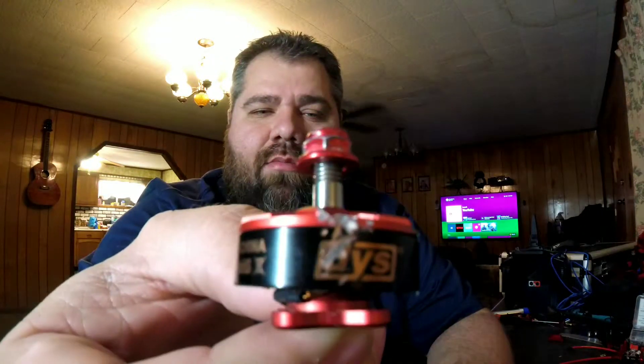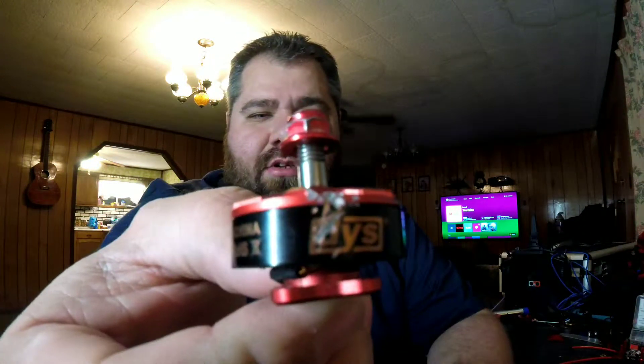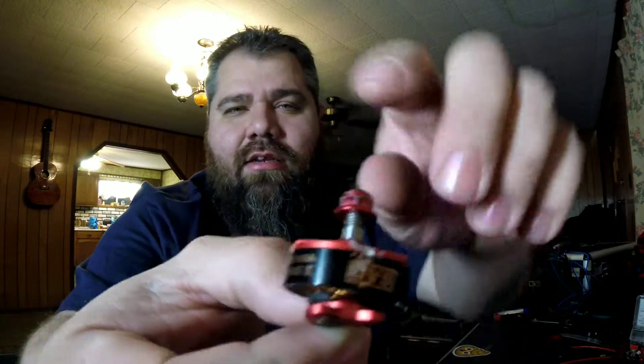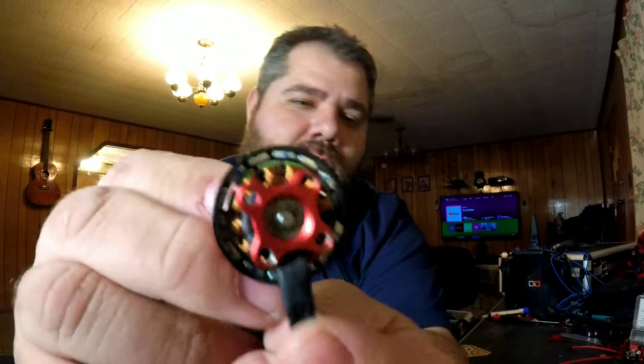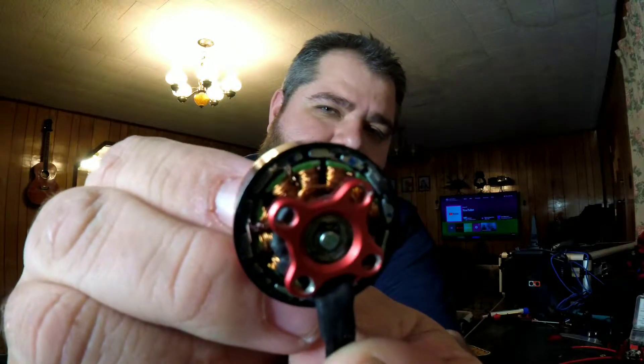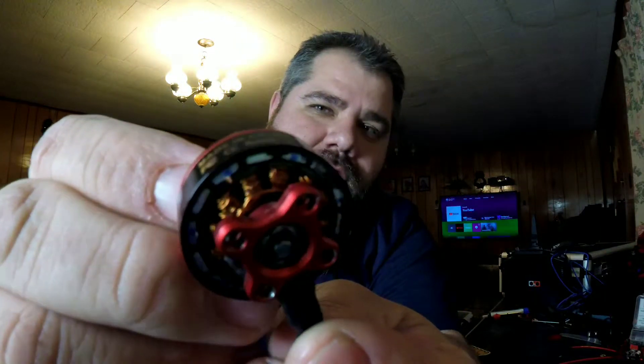I have been flying these DYS Sun Goop motors — I think that's how you pronounce it. You can see it took a pretty nasty hit — bell's all wobbly, uneven, bent, whatever. On the previous one I've been running, you look at the motor windings, they're multi-strand and they don't look real great. I mean, they work — this motor's done really well for me, lasted months and months, went through several crashes.